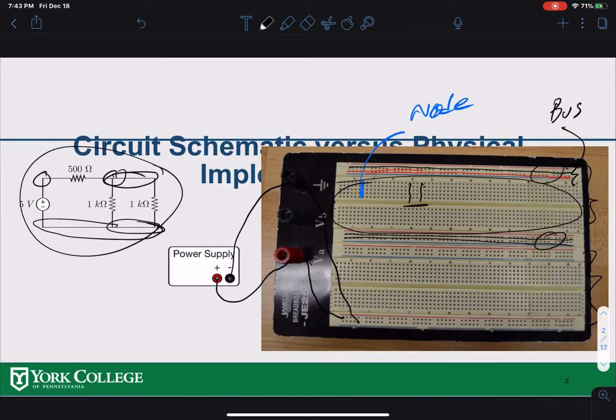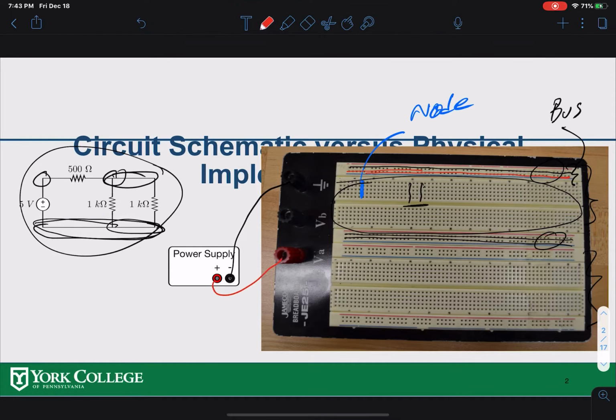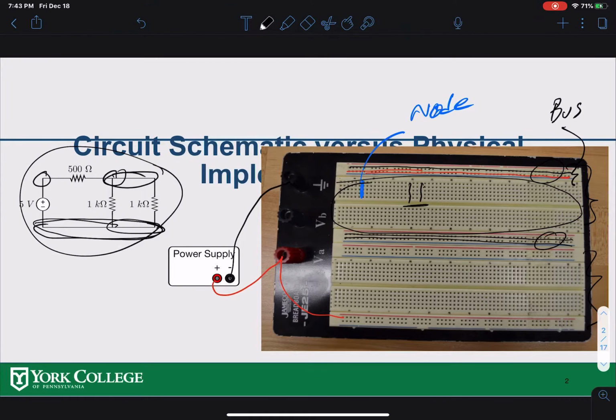So I can connect this whole node over here to the reference, which is the negative side, and one end of the 500 ohm will be connected to the positive side. My positive, let me go back and redo the positive here. So let's redo the positive, using the red one for the positive. That's positive here, that's positive over here, then black one for the negative. So bring it negative over here.